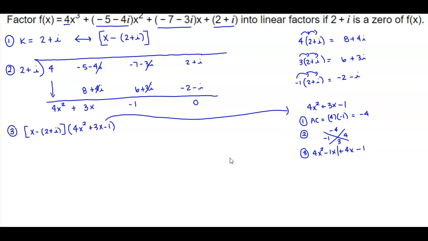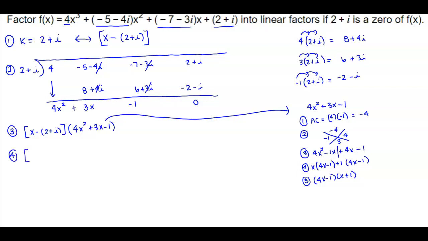And now we're going to factor by grouping. We group the first two terms and the last two terms. What can we factor out of the first two terms? We can factor out an x, and what's left over is 4x minus 1. And over here we should also get 4x minus 1. So what do we need to multiply by 4x to get 4x? Well, that is plus 1. So when we factor this, we get 4x minus 1 times x plus 1.